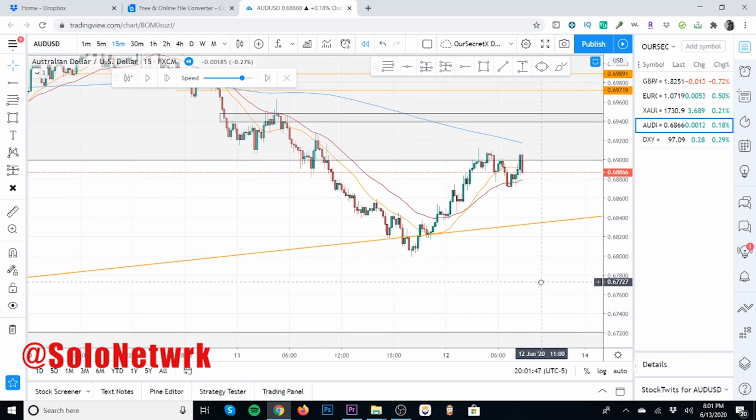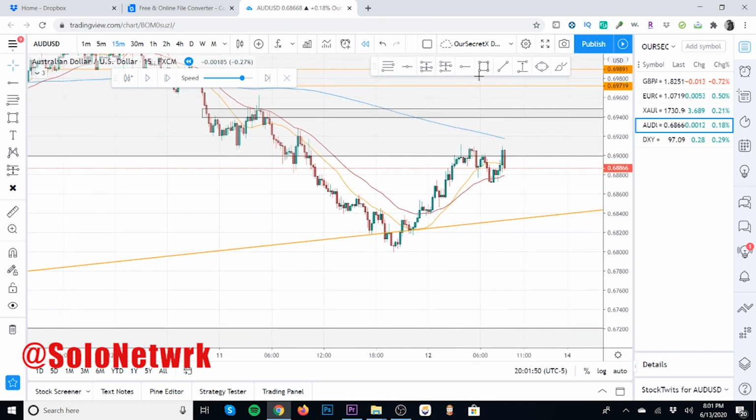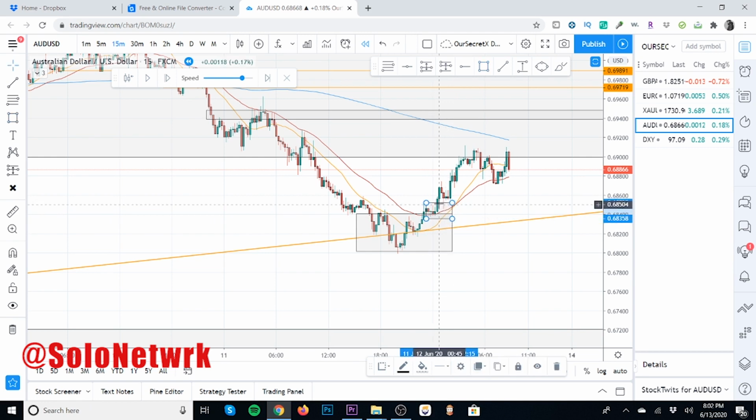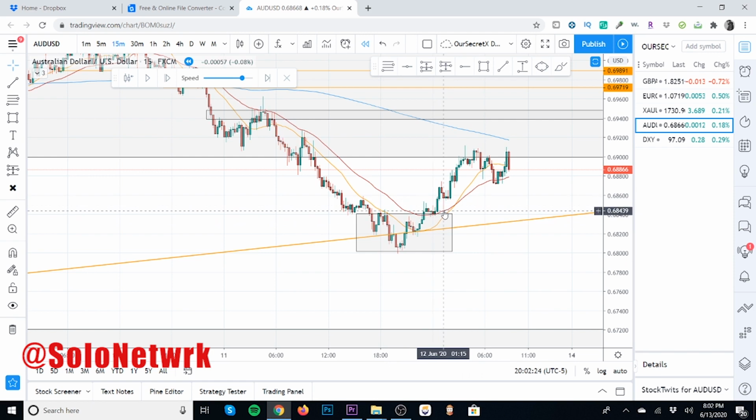So another thing that I did, I actually took a trade down here, and I'm going to tell you why. This was more of a scalp, right? So I noticed that the market was creating, it was retesting. This is also known as a head and shoulders pattern. You have your shoulder here, head, shoulder here. Usually, like what I said, I only trade when the market breaks out and retests the areas. So once I noticed the market, this was a range, it was consolidating in this area. Once the market had retested that zone area right here, I literally got in somewhere around here. I got in on a 5-minute time frame, right here.